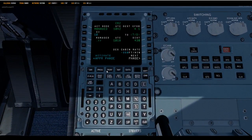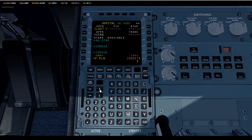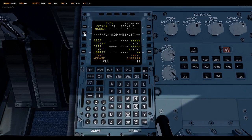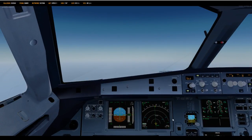Land. VABB arrival, ILS 27 Yankee, whatever that is, Quito 1 Alpha. Already we selected Sugit, right? And insert, and then we can remove the manual, and here we go. We can select the route, so we can plan and you can land. So it is a very simple route actually.